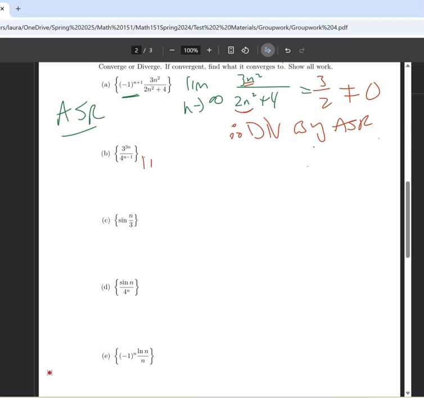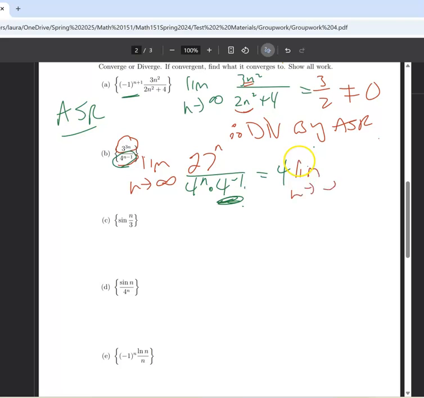This one here, I'm going to try to take a limit. This n goes to infinity, and I really do want to know what the number to the nth power is. So thinking about this, isn't that the same as saying 27 to the nth power? And this here is the same as saying 4 to the n times 4 to the -1. So 4 to the -1 means 1/4, and so that turns into 4 out on the outside. And I'd have the limit as n goes to infinity, and the number to the nth power would be 27 over 4.